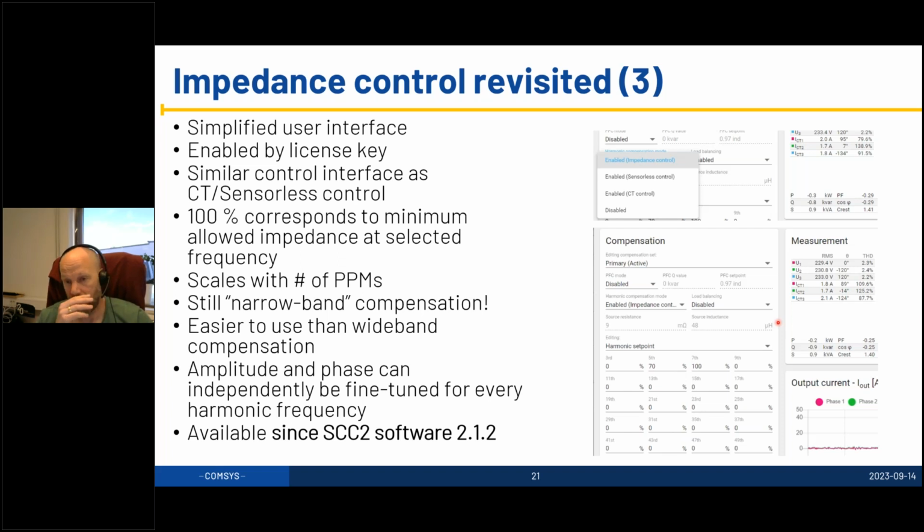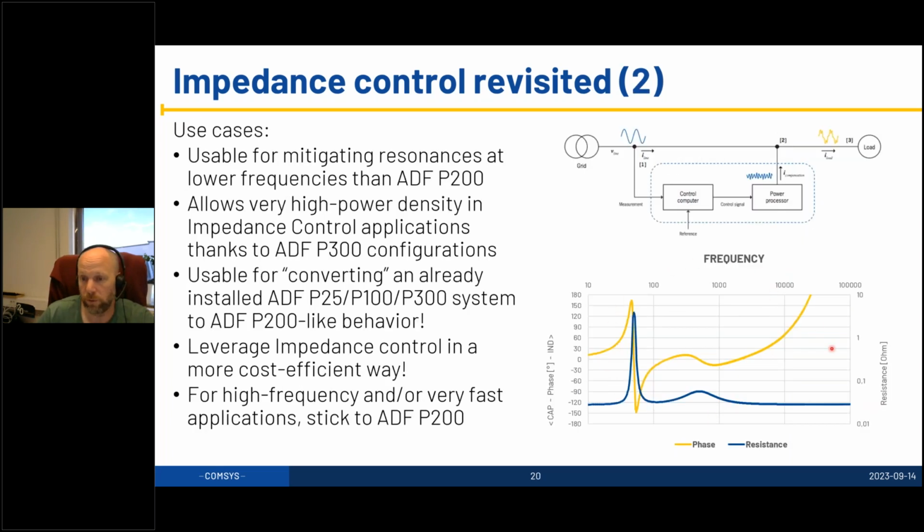And another big thing with this is that using the P200 is hard, because defining this curve is tricky, because you're manually editing the biquads in the control. It means that you need to have some system knowledge, you need to understand a little bit of control theory, or you need to have a good sense of what is going on in the system, like a good feeling.